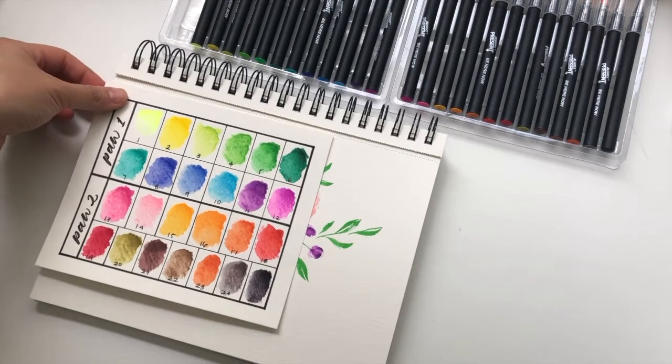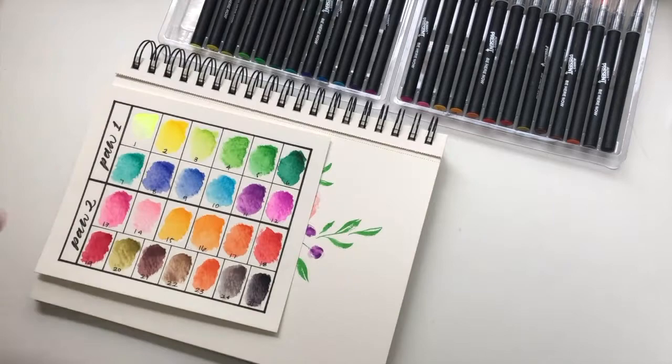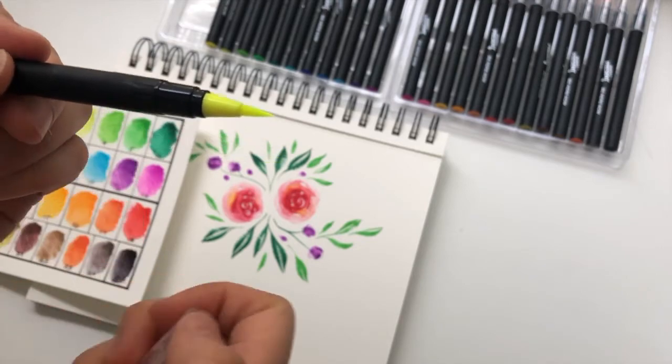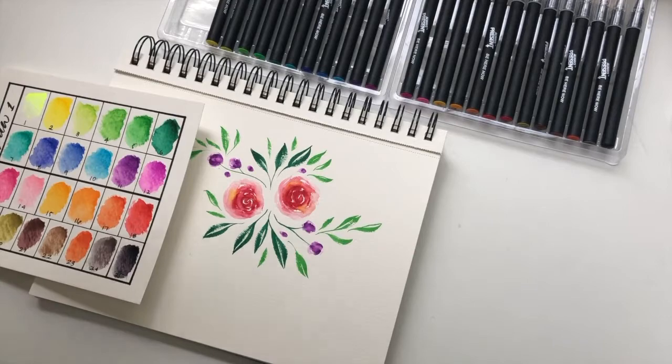But yeah, this is a really fun set to try out, especially if you are into adult coloring books. It's perfect for that. The brush tip is so small that it can get in those little tiny spaces when you are doing adult coloring books.